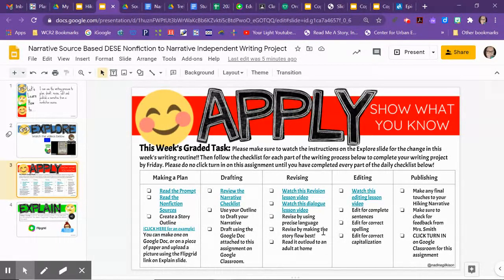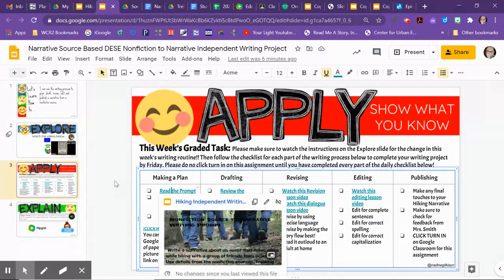Now, if you notice, there are 5 parts to a writing process. If you want to take one day for each part, then by all means do that. Some people take a couple more days to plan and one day to draft and then one day to revise and edit. Sometimes some people take a lot longer to draft. So I'm giving you a little bit more choice this week. All I have to say is that each part of these needs to be done and completed, and it all needs to be turned in by Friday. So that is where I'm at with that. Each thing that you'll notice that has a blue, those are links.